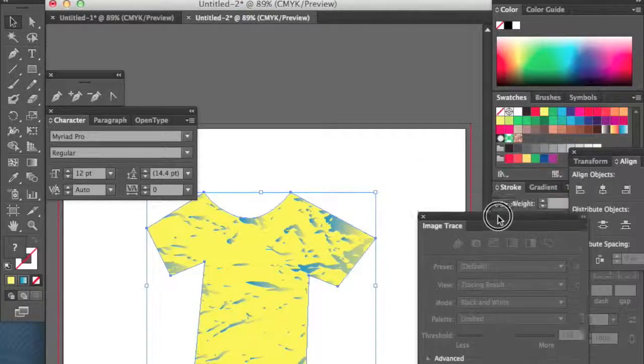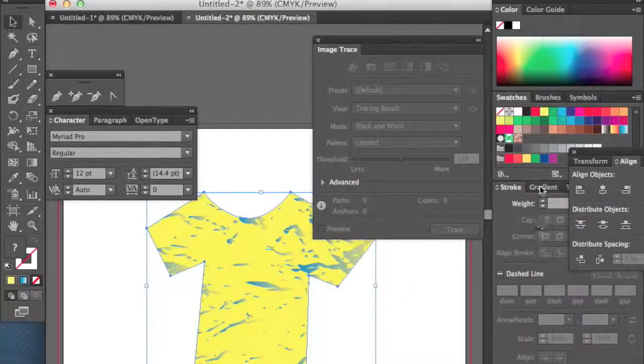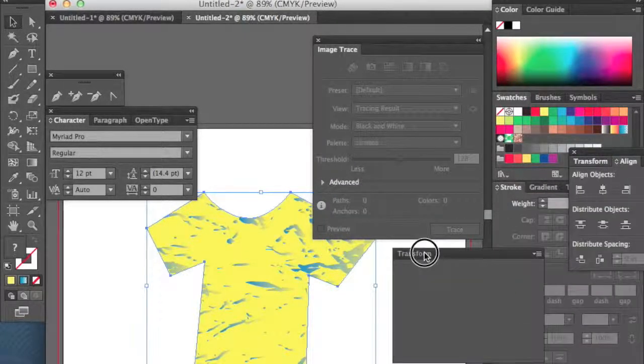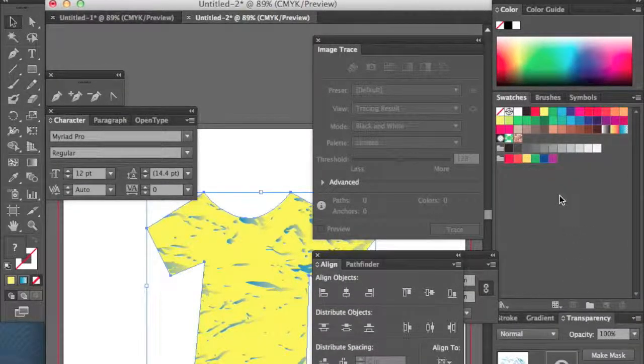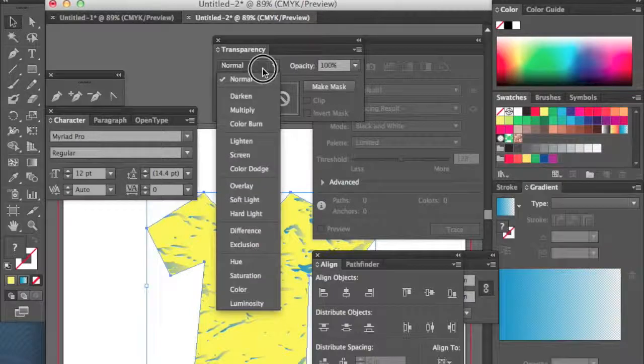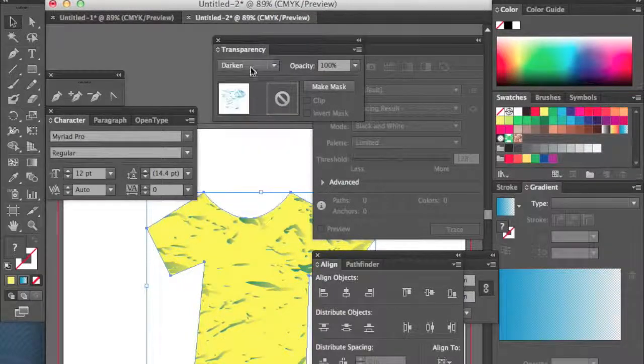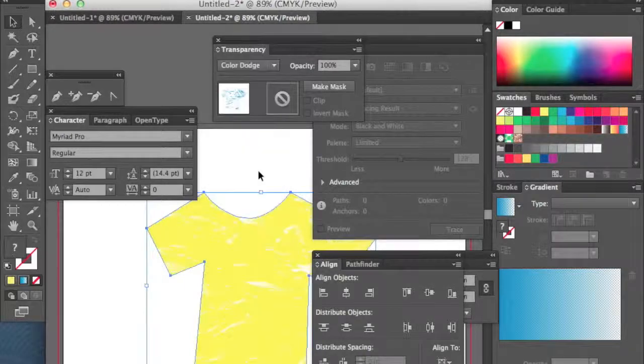And I can even do all of the transparency stuff that you can do on other things, like doing darken or multiply, color dodge, and see how that gives me a bunch of different options for adding texture. Overlay, not going to work. Soft light.